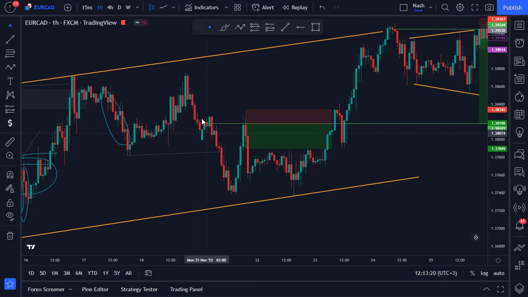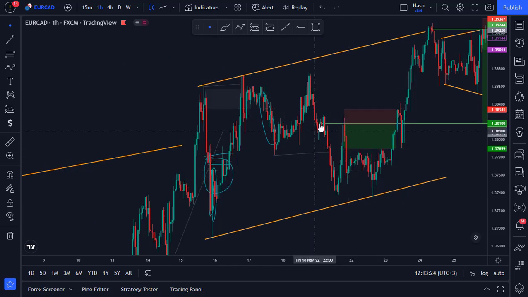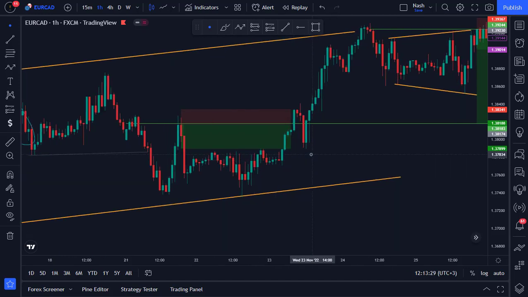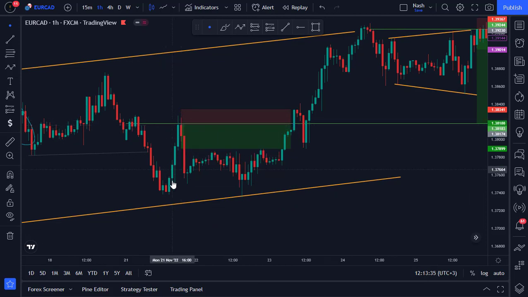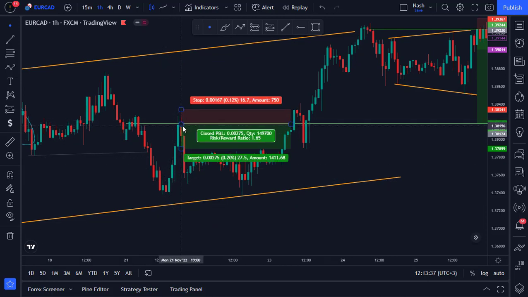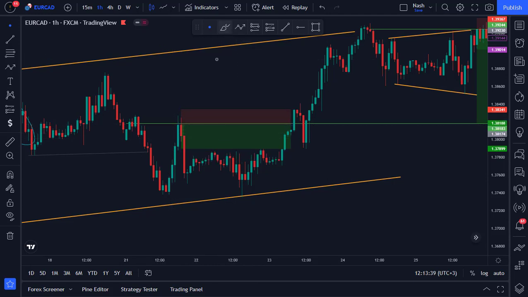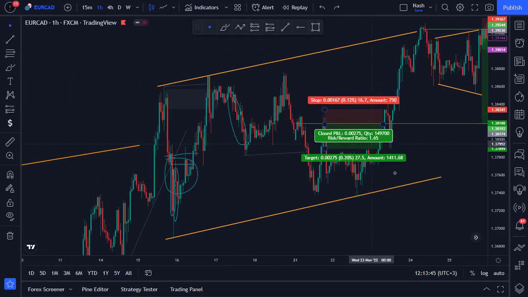We have many red candles in these cells over here, so it was a bit convincing for me to look at this as the impulsive move. But looking at this pullback again, my order was already set on these levels, but you can see this pullback was aggressive. So it wasn't that convincing that it is a corrective move. Then we continued to the downside, and that's where the price played out the way it did.